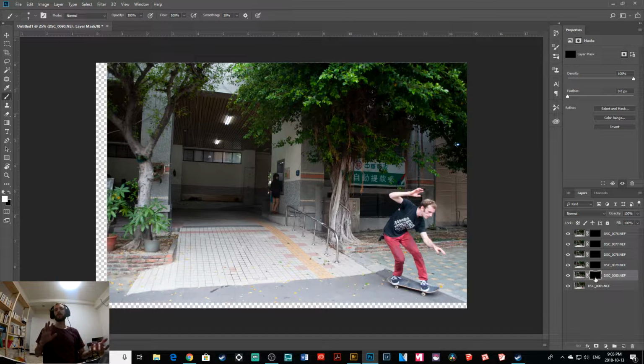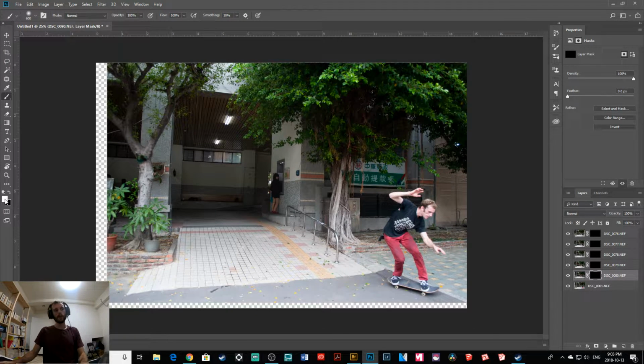So next we want to repaint the skateboarder back into the image throughout this sequence. So we are just going to push B for brush or click on the brush here, and we can use the bracket key to make our brush bigger or smaller. Now if we look at our palette here on the left hand, we have a black and white palette.